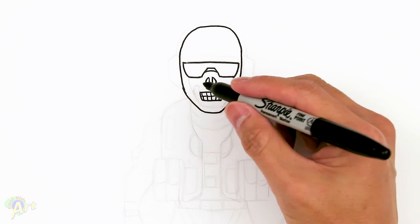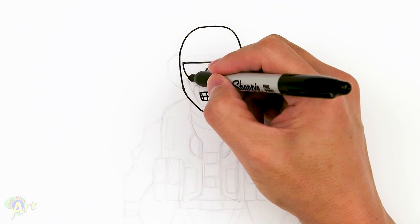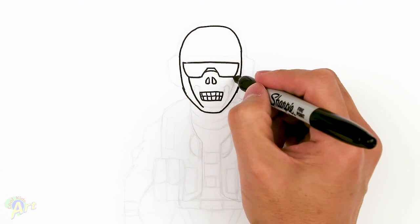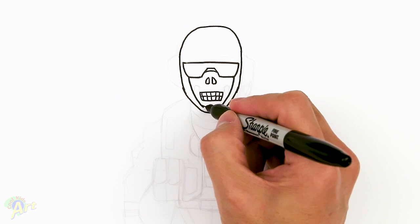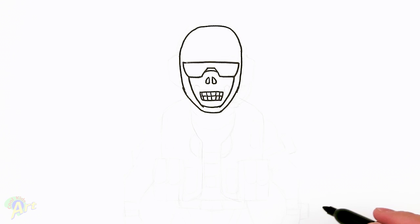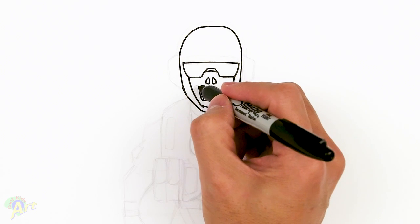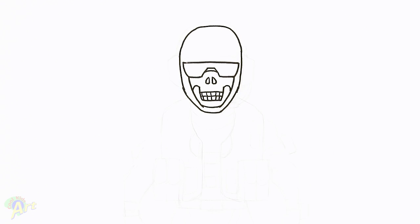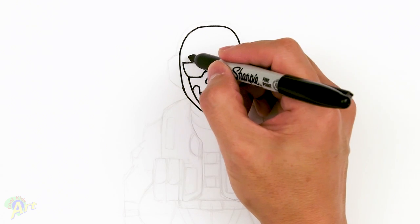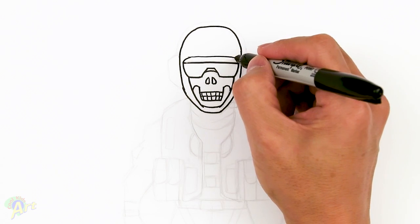So after that, we're just going to finish up the face paint, which is really cool looking. So we're going to start on the corner, right on the corner of the glasses on the back. We're just going to come down right in the middle between the edge of his face and his teeth. And just close that off. Okay, and then we're going to come on the side here. We're going to go up. And then we're going to curve this out and just kind of touch that line on the outside. Okay, and then we'll see that a lot better once we color it. And then just a little bit more detail up here, we can draw in one line across and then just curve it down his glasses.